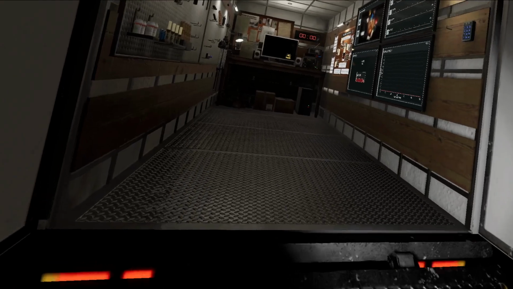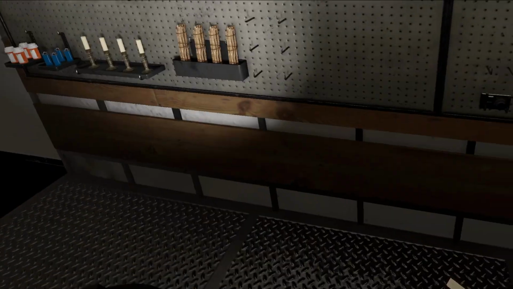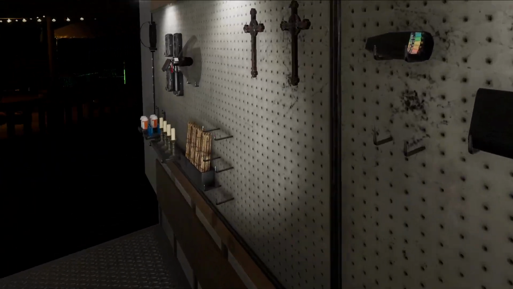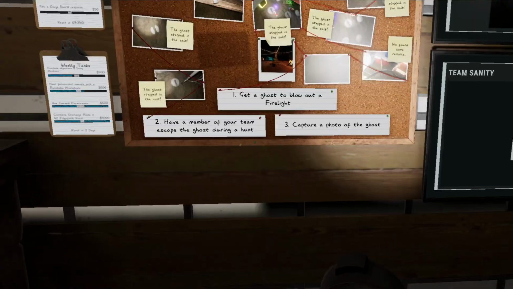So, how am I going to lower my sanity enough to make this thing hunt me? I also have to get... Oh, a photo of the ghost should be easy. Because it is a dots ghost, so all I have to do is hang around and wait for the ghost to show up in dots, and I can click a picture of it.